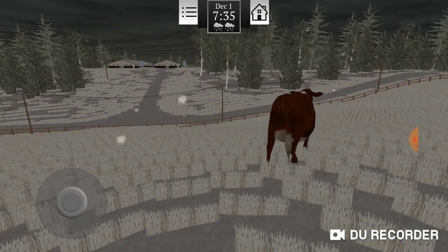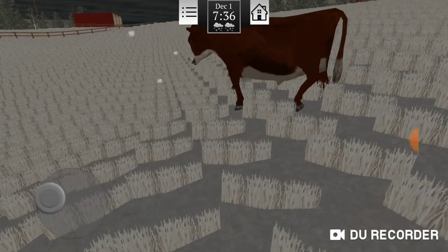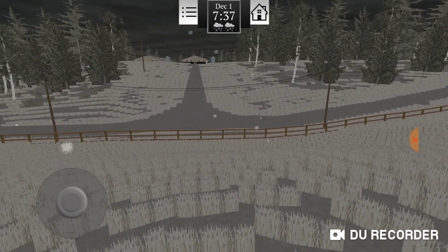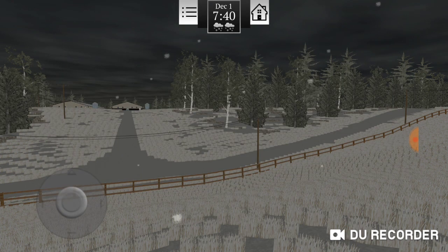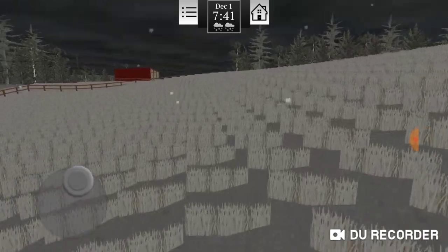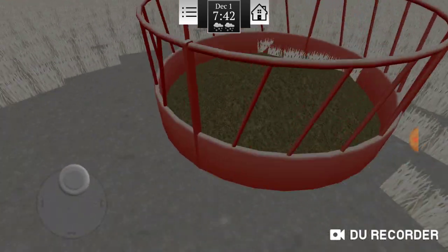He gets his own party. Wait — do you have an udder on you? I thought he had an udder on him. You can see how much of the hill that is right there. Feed has gone off the charts recently — look at that, right up there with the milk and the soybeans. I think also barley is fairly profitable, and wheat. I just don't grow a lot of it. You're going to be fed soon.